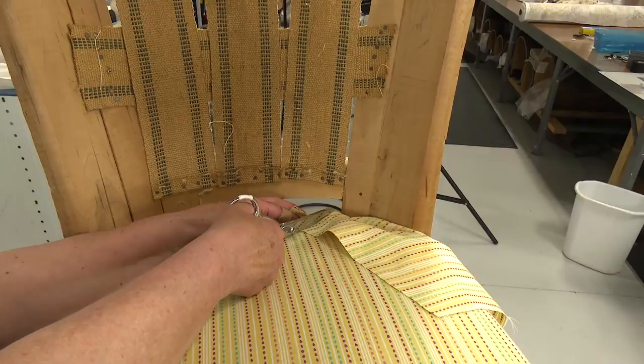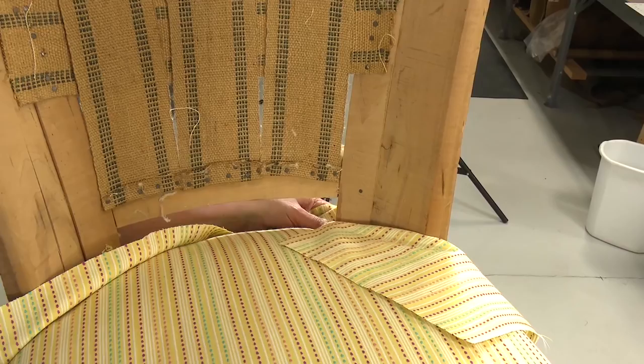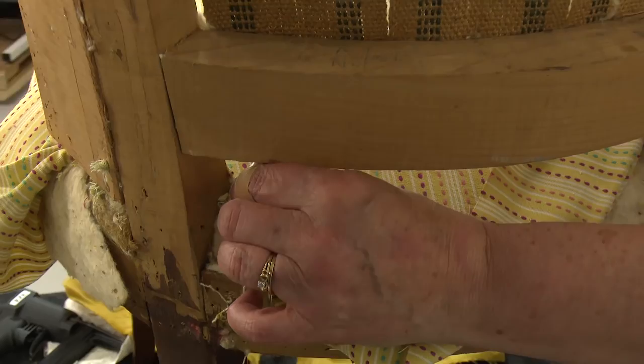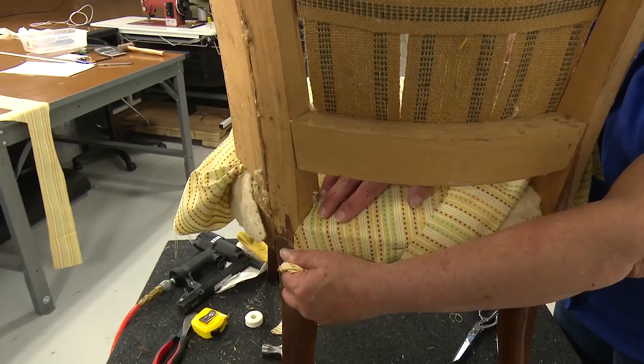Almost up to the wood. But I wanted to cut it and test it and cut it and test it so I don't cut it too far. That's as far as I want to cut that piece. It fits good around the wood there, and it is going to be covered up by the back when we put the inside back on.